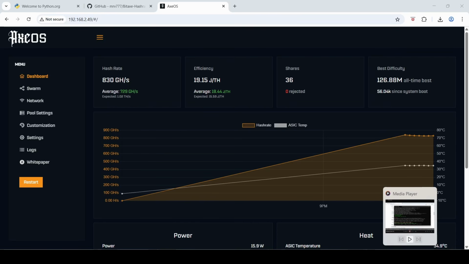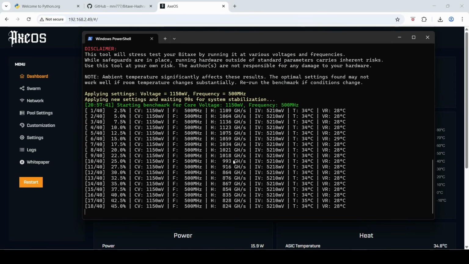Okay, let's flick back to the script. You can see some time's already passed, and what it does is it tries to run 40 iterations of tests on this current frequency of 1150 core voltage and 500 megahertz clock speed, and it will measure that against what it expects the hash rate to be.